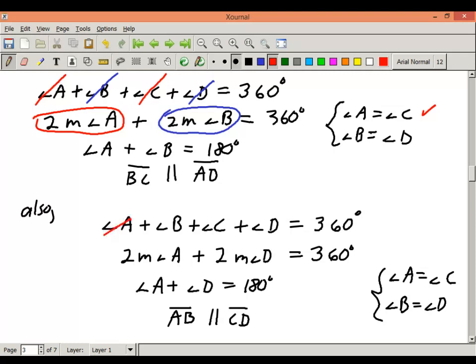So these two together, angles A and C, since A and C are congruent, we'll just wrap those 2 terms into one here and say 2 times the measure of angle A, because angle A plus angle C is equal to 2 times the measure of angle A. Likewise, angle B and D are congruent, so we're going to wrap these 2 together into one statement. But this time we're going to call it 2 times the measure of angle D instead of 2 times the measure of angle B. Angle B plus angle D, they're the same, so that's the same as saying 2 times the measure of angle D.